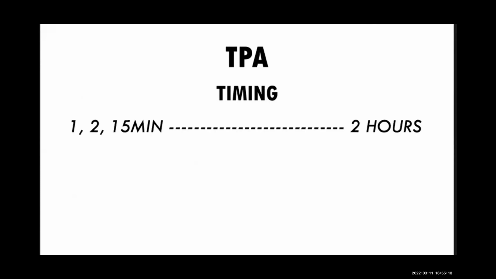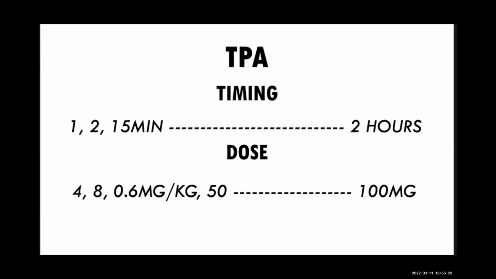That being said, the data has looked at pushes from 1 minute to 2 minutes to 15 minutes up to 2 hours, which of course makes no sense in like a cardiac arrest patient. And the dose we know has gone all across the board. We could extrapolate catheter-directed thrombolytic doses of 4-8 milligrams from the OPTIMIZE study, or the more common 0.6 milligrams per kg up to a dose of 50 to 100 milligrams in like the PIAPET study, which of course was a case series of only 23 patients.